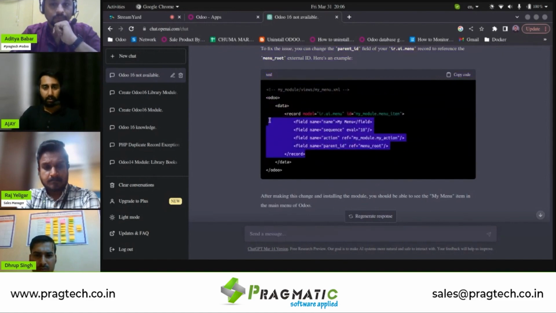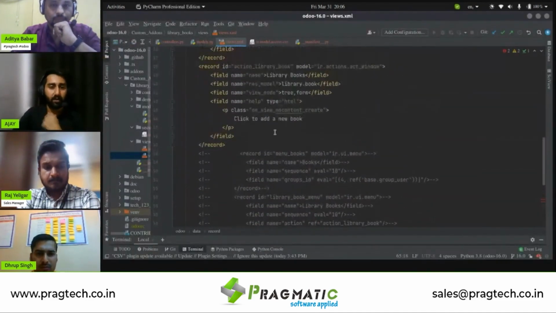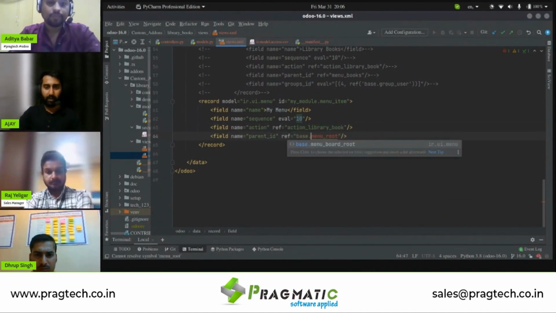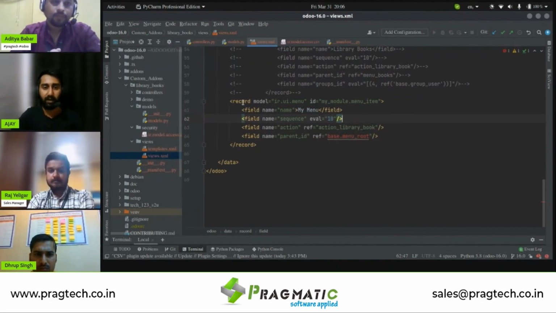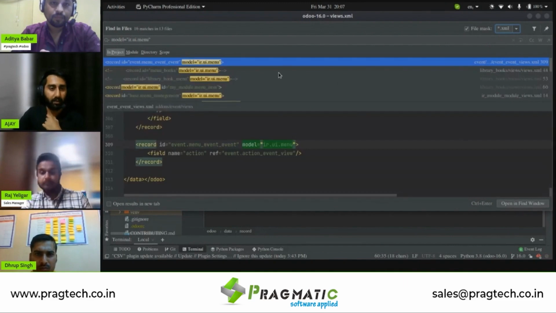Okay, we can try this. So we need to give our action. Then menu root, that will be base dot menu root, or if we want, we can just check with any other module also. If we search this in the IDE XML, we can see some menus that are already defined.